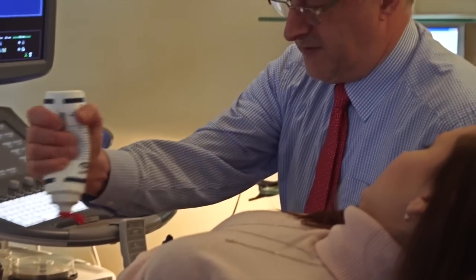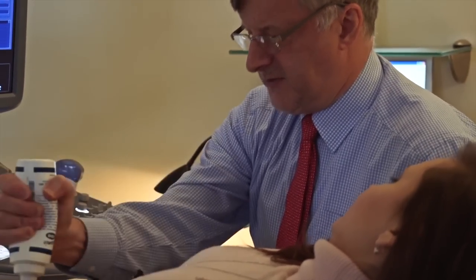The sexing scan is performed after 16 weeks of pregnancy. It can be performed at any stage after that, although interestingly it gets a little bit more difficult as the baby gets bigger and bigger. So between 16 and 26 weeks, but effectively any time after 16 weeks.